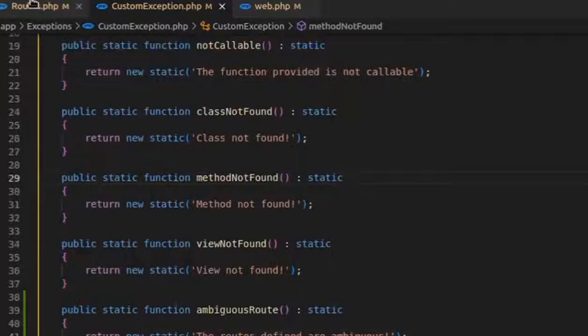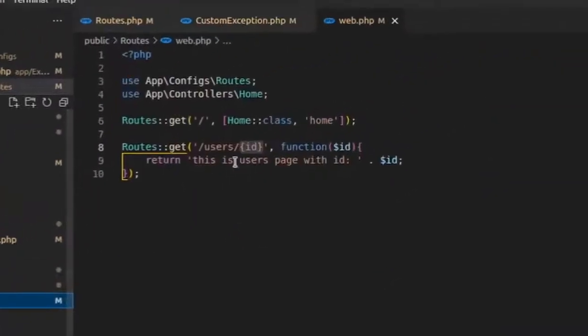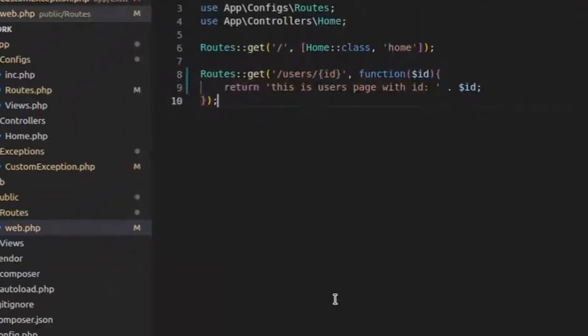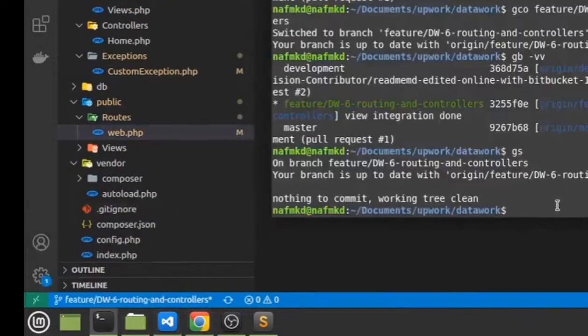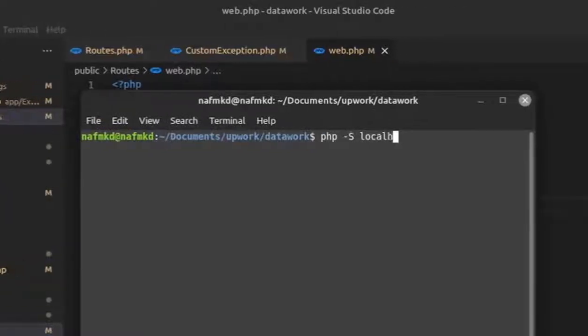So let's go to web PHP and run our server. PHP localhost 2000 index.php.